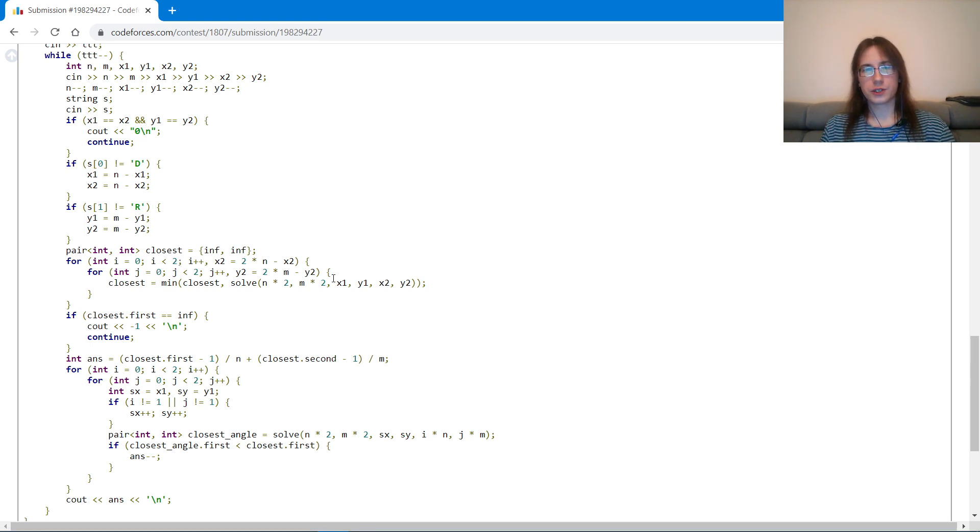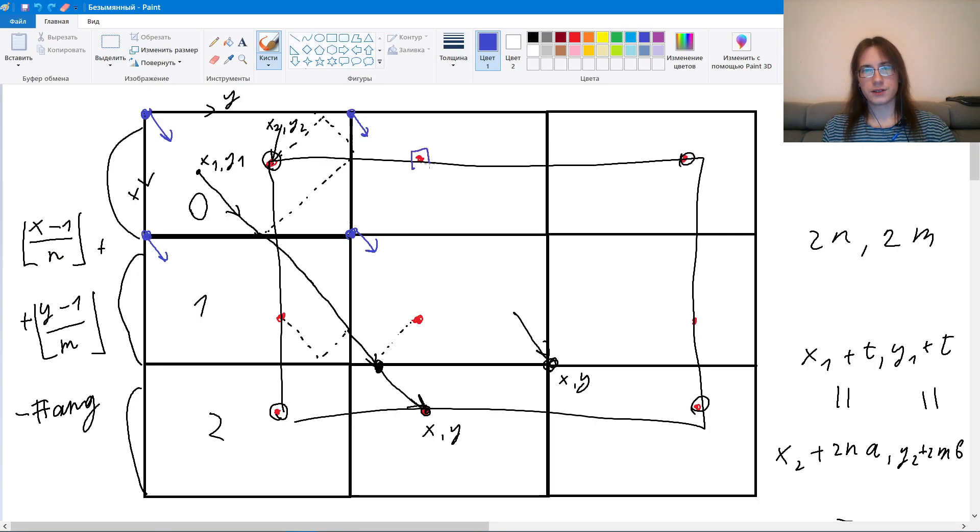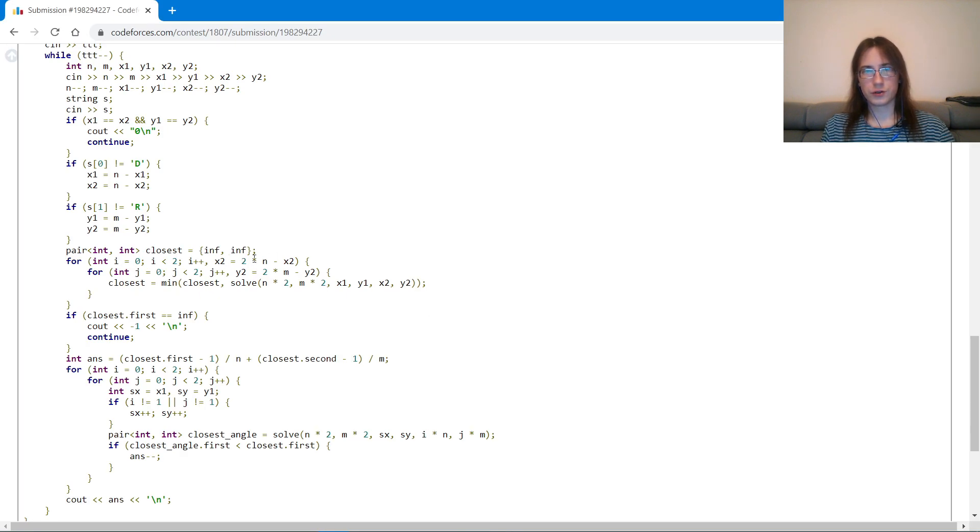Then this closest will be the closest point on a plane where I will hit the goal. Here I consider the four types of reflections. For each reflection there is a base instance of it. Those are the four base instances of each type of reflection. And the coordinates are x2, y2; x2, 2m minus y2; 2n minus x2, y2; and 2n minus x2, 2m minus y2. So here I change x2 to 2n minus x2 and back. And I also do the same with y. And for all possible types of reflection I find the closest point in time when I hit such type of reflection of the goal. And I take the one of them which has the minimal x coordinate. Obviously the y coordinate will also be minimal.